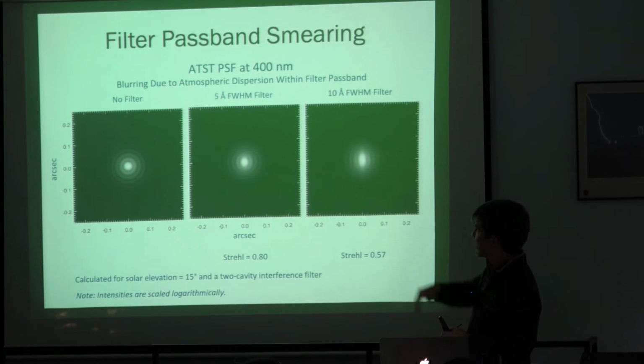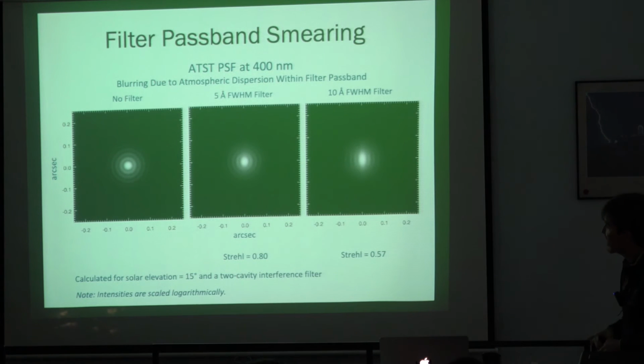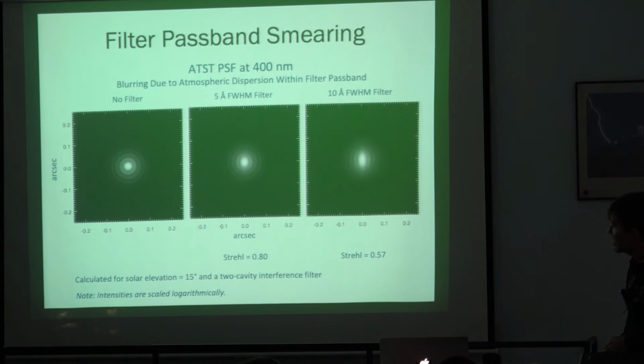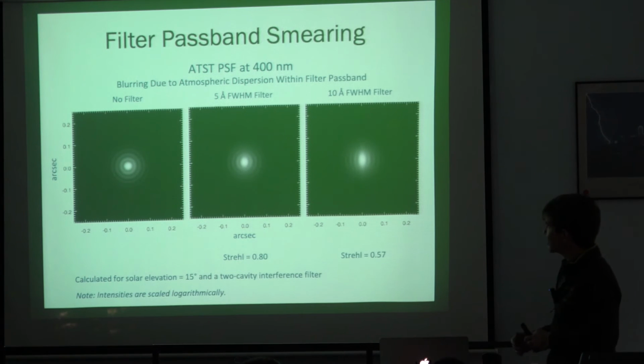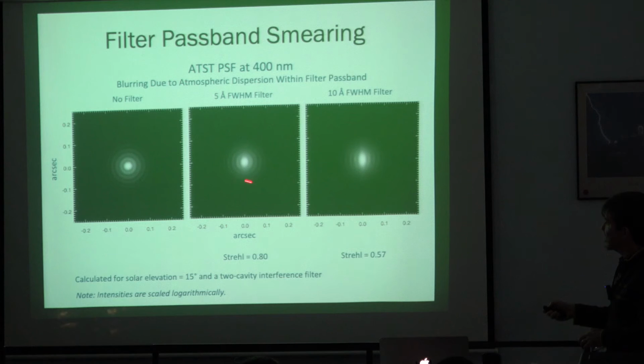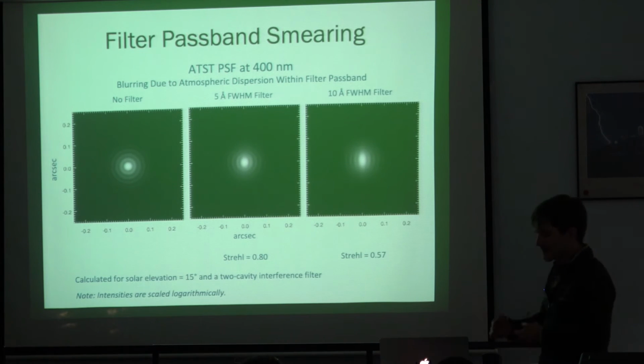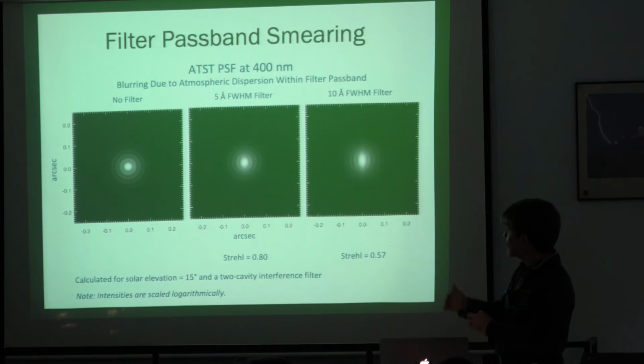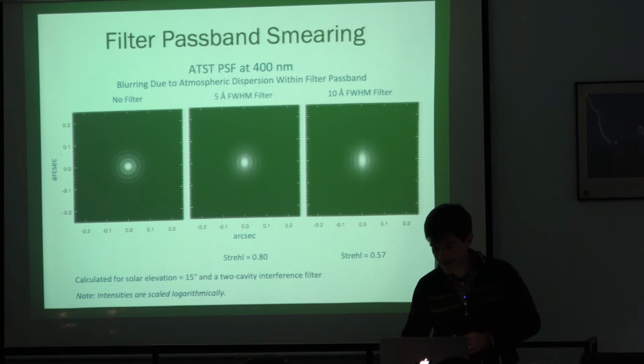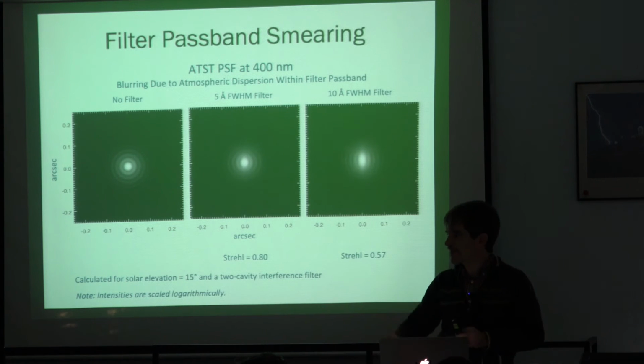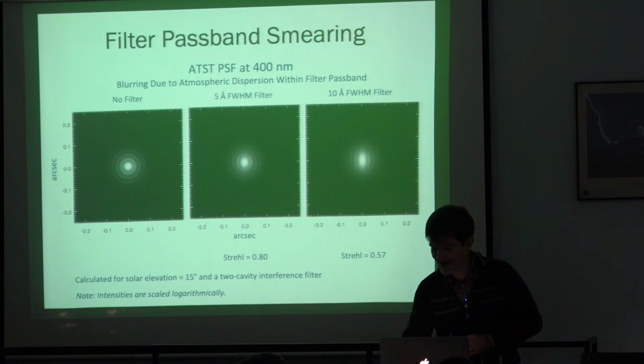So my PSF, these are the PSFs, sort of what Jose was showing yesterday. This Airy ring around the PSF. This would be a nice perfect PSF with the rings around it. And here you see there's some smearing, and as you use broader filters, you see some smearing in that direction. So even with a G-band or a continuum filter, and this is with a 4-meter telescope, observing fairly low, only at a 15-degree elevation, you see there may be some anisotropy in your PSF that hopefully you don't ever have to worry about, but if you're measuring bright point structures, you may start to see them sharper in one direction than the other.